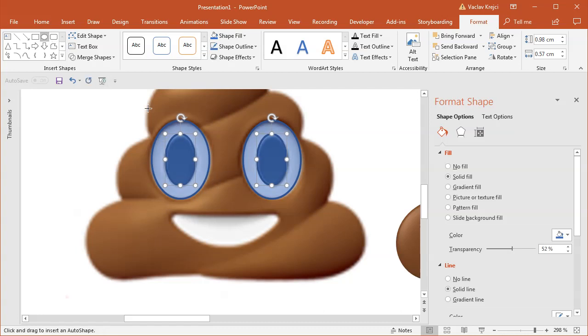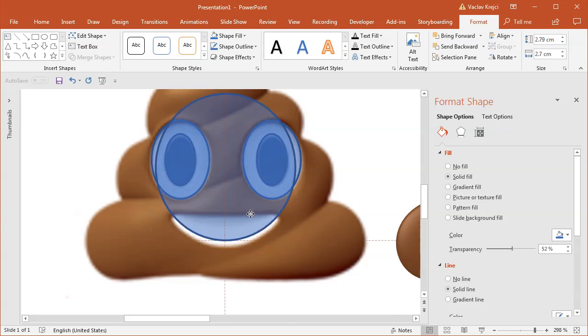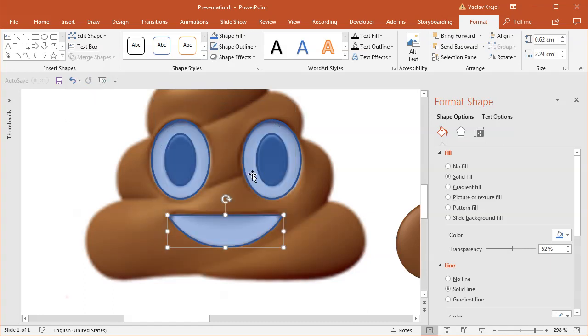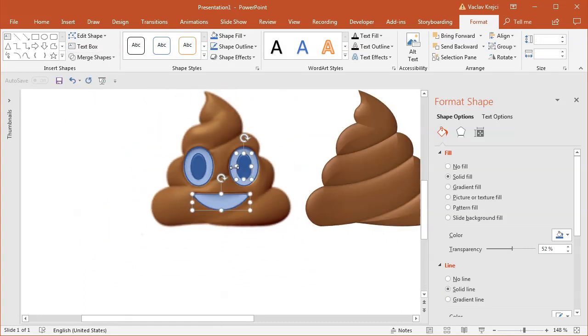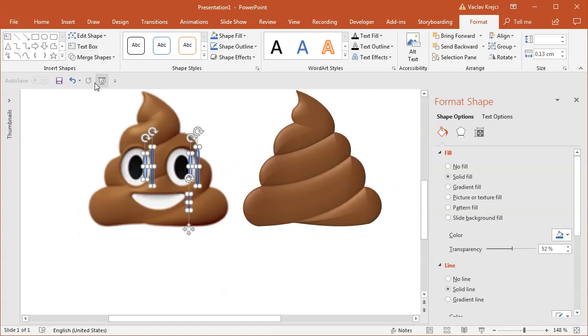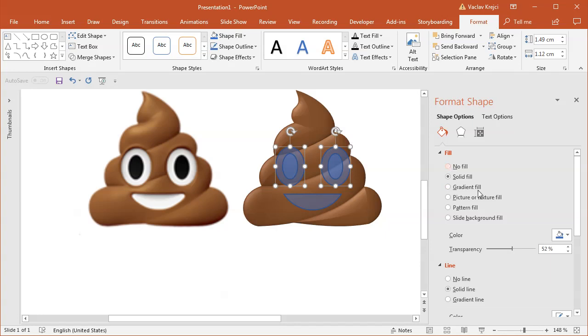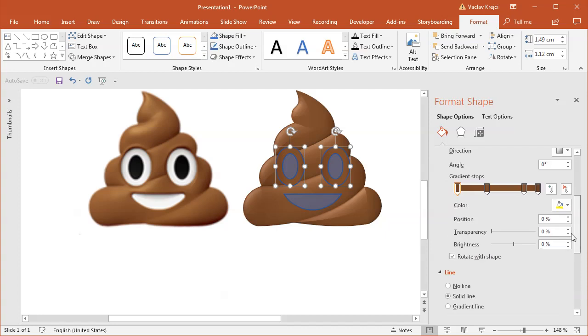And for the mouth, I will most likely draw a new ellipse or oval like this, and a new rectangle like this, and then I will select both and select Merge Shapes, Intersect. Okay, I will select all those shapes, and of course move them over, not resize them, but move them over our creation. So for the back pieces of the eyes, I will set the fill to be a gradient fill again, going from gray to white color. So I will sample the gray color from the original image. This seems like a gray color, going to white color.